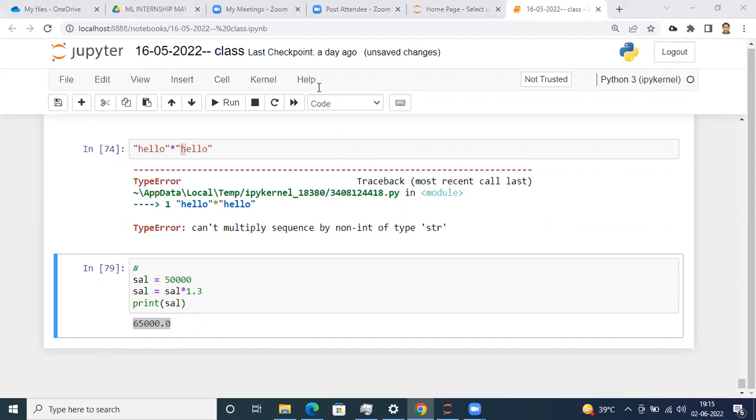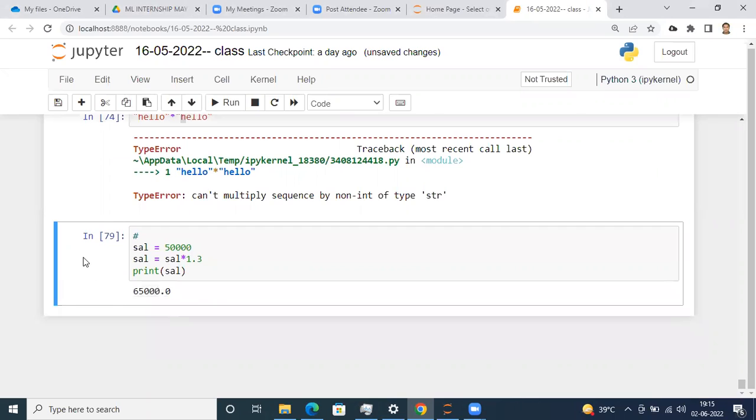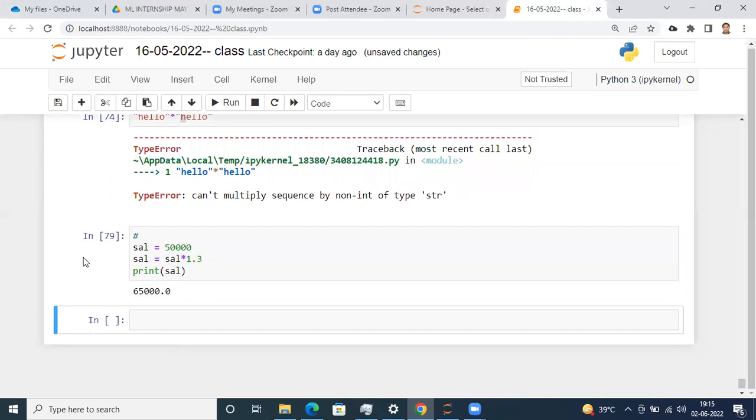Now see, we saw three kinds of errors: one is the syntax error, the second is runtime errors, and the third is logical errors. Now come to exceptions. What do you mean by exceptions?